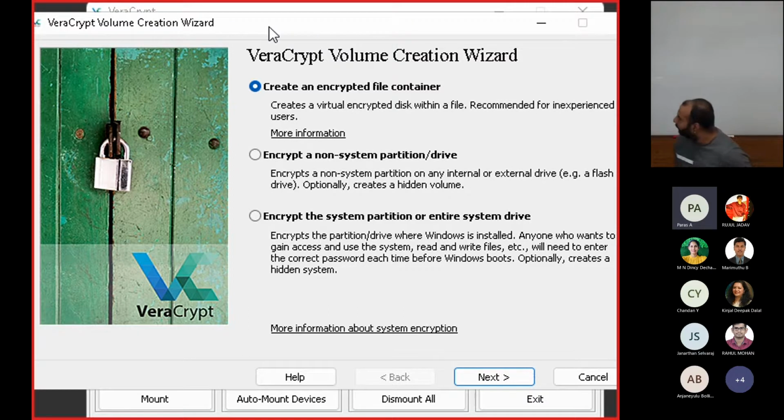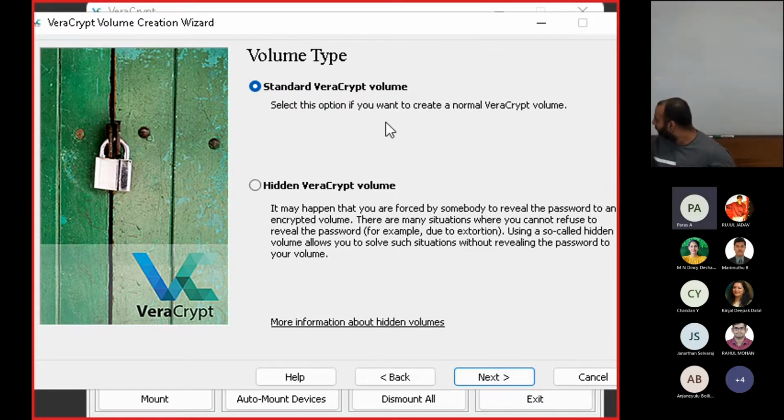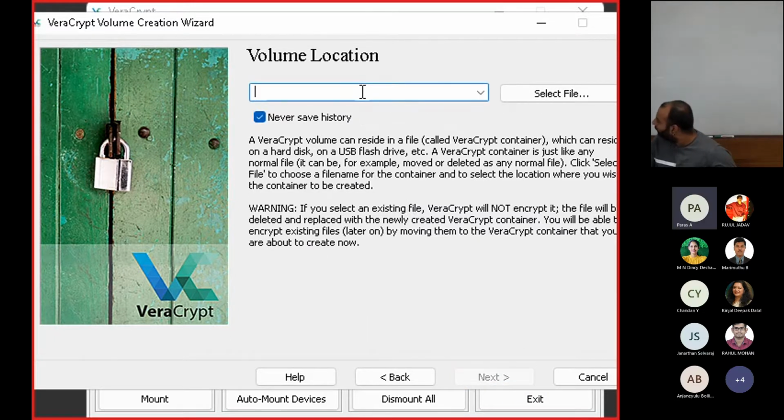So we are creating an encrypted container. Now you want to create a standard or a hidden volume, basically setting the attribute of hidden. Then the location, basically the path where you want to save the file or container.